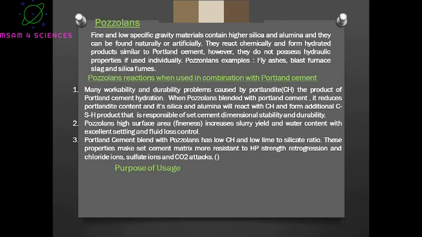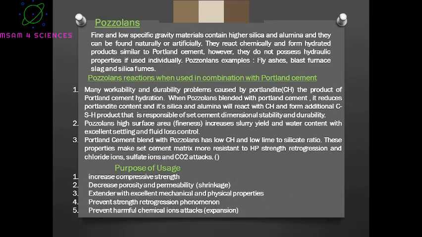Silica and alumina also will form a phase that is called tobermorite. The tobermorite will decrease lime to silicate ratio to the minimum value. That will allow set cement matrix to gain the required integrity, higher compressive strength, and will lower the permeability and porosity. Application of pozzolans along with Portland cement will increase the compressive strength, and decrease porosity and permeability.